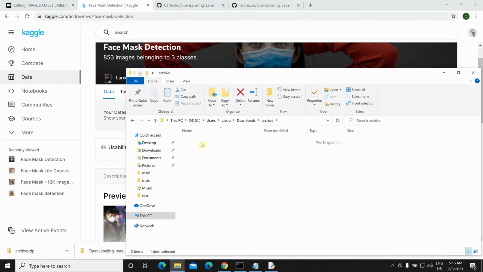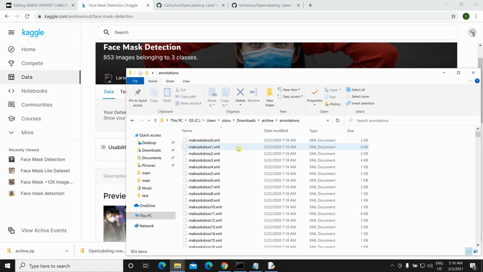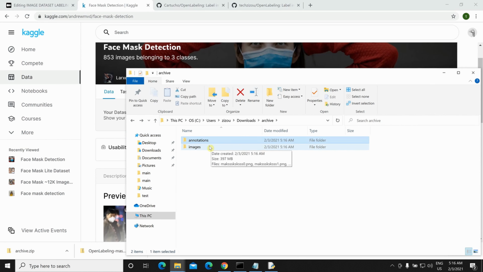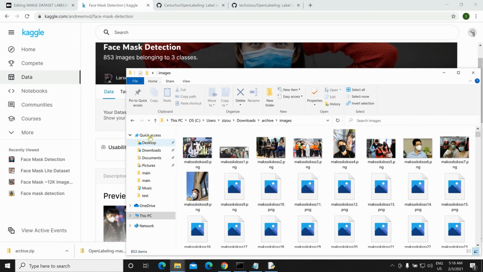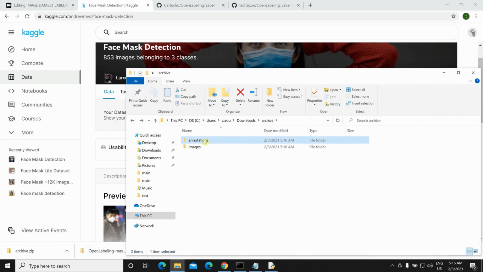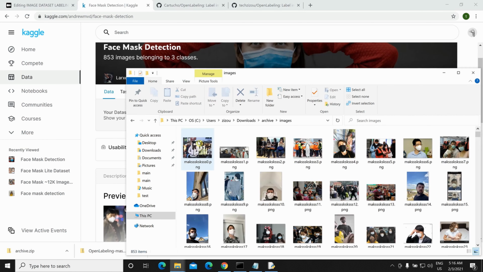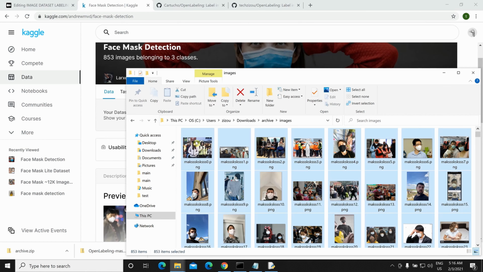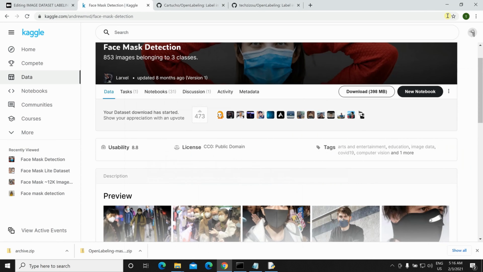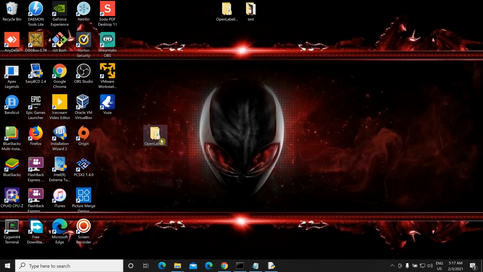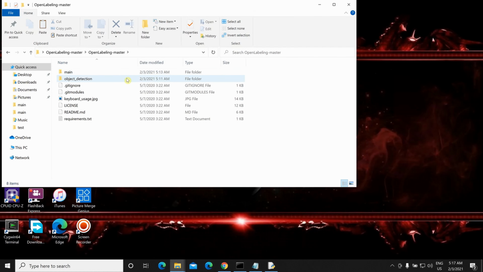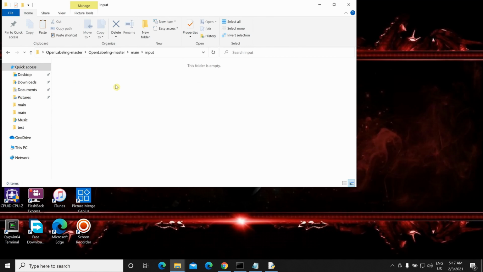This already has annotations, the Pascal VOC annotations, the XML files. It does not have the YOLO darknet text files, but right now we just need the images. You can delete the annotations. So let's just copy all these images to, again, the input folder.